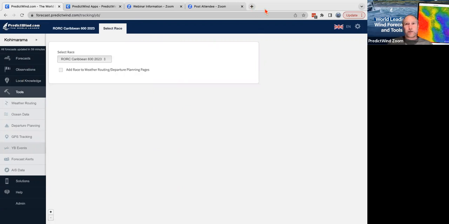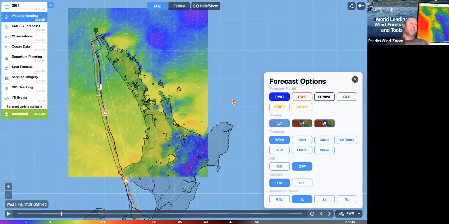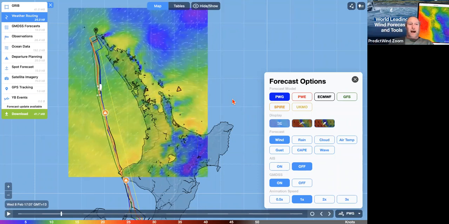Righty-ho. So I am going to stop sharing, and I am going to choose the offshore app. So we're going to go into the offshore app. I use, as I mentioned at the start, when I did the RNI, I pretty much exclusively used an iPad. Everything that we're going to look at is on my Mac, so some of the buttons are slightly different, but they're not that different. All the functionality is the same.